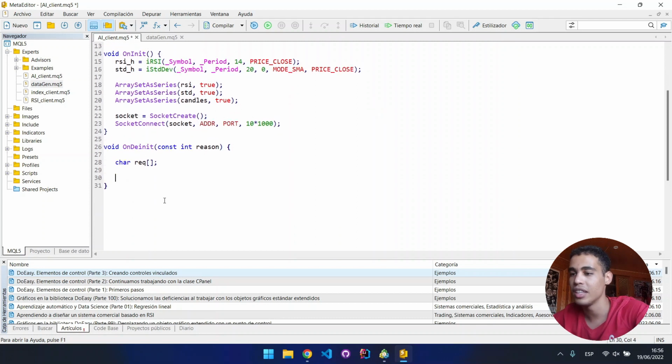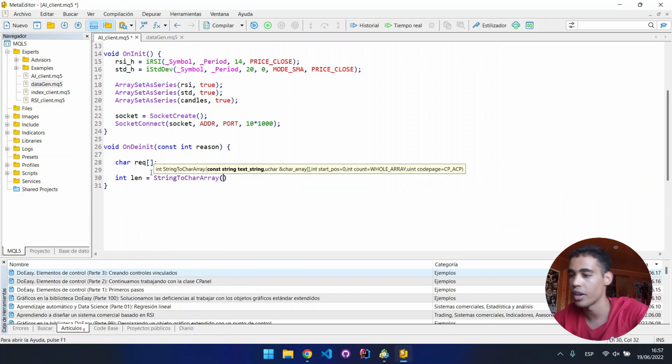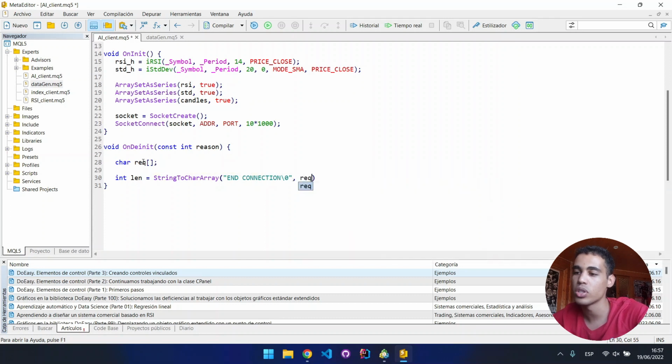Now in this array of chars, we are going to store in a variable the length of the message that we are going to send. So here we do a string to char array, and then we put here the message, which is going to be end connection, and here we put this. I think it's not needed, but we put it anyway. And here we say that we are going to store it in this array.